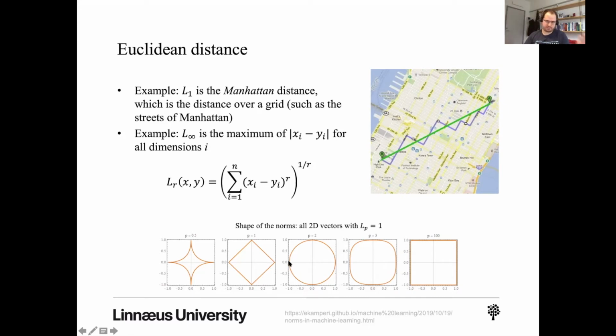If you can see, that's very straightforward: if you sample random points here, they all have the same distance, which is 1, or the same norm in a way, because that's the length of the vectors. It's interesting to see, for example, for the Manhattan distance or the L1 norm, that you have a line here where every point has the same distance. So that's kind of strange, right? Because if I take a point over here and I compute the distance to the origin here, that distance will be 1 according to the L1 norm.